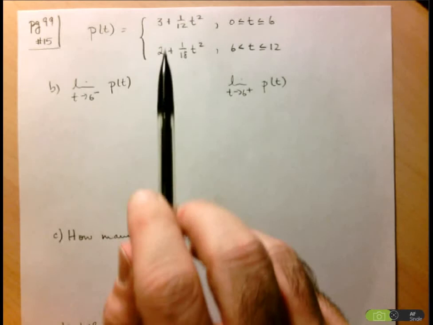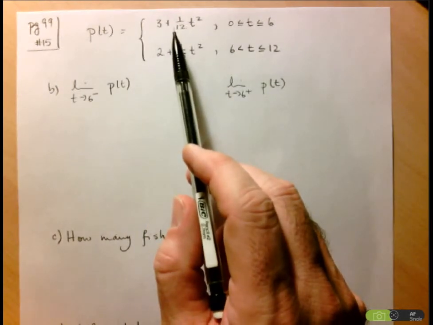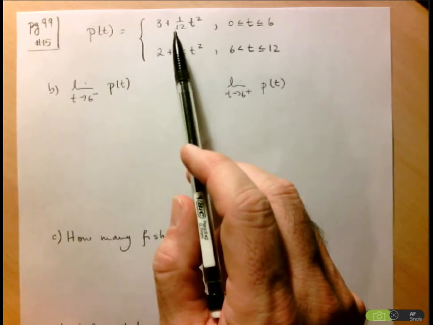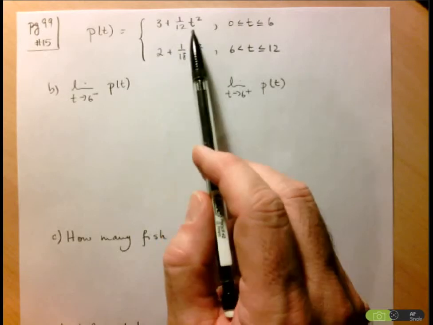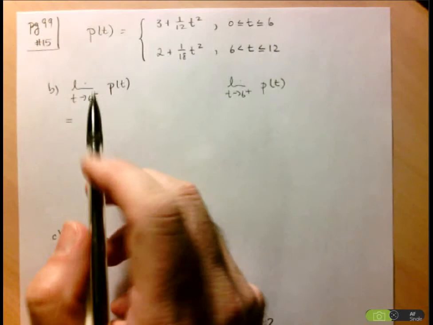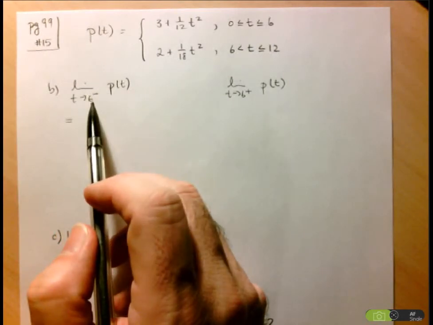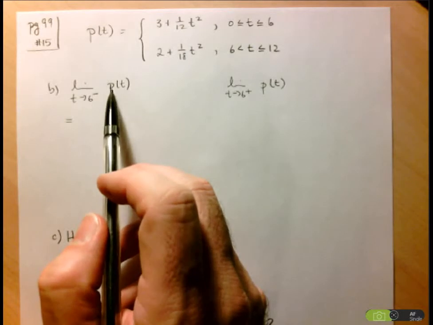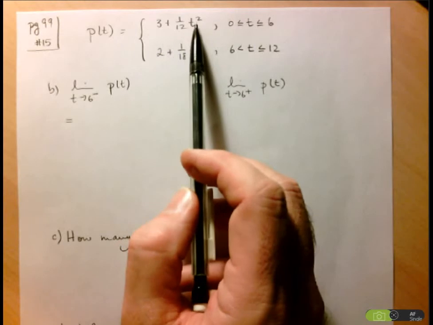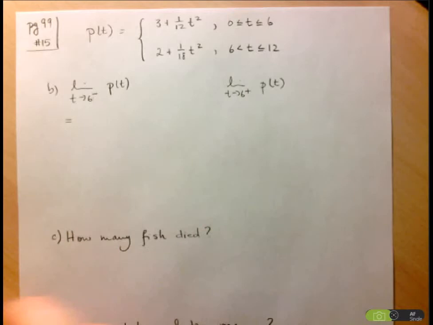Now the other thing to notice here is that this is a quadratic function. Quadratic function is a nice function whose limit is always equal to the function value. Normally we can't make that assumption, but knowing that this is quadratic, it's going to have that property. So in order to find what the function values approach as t approaches 6, I just have to find the function value at 6 for the one that includes all the t values I'm interested in, which are only those that are less than 6, because I'm approaching from the left.